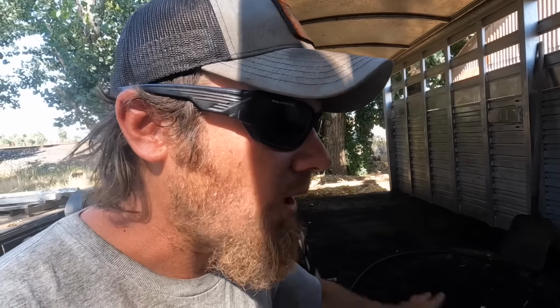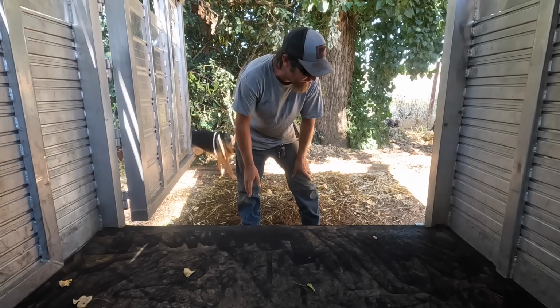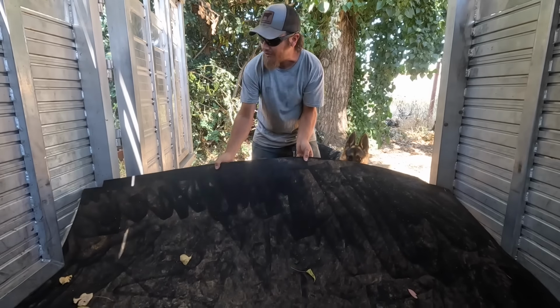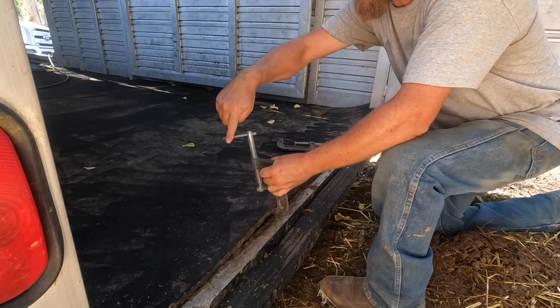But I will still need to use this some more on this project, because I still want to pull these floor mats out of the trailer and wash underneath the floor mats. So this will kind of be the test, I guess, to see if we're back in business with the pressure washer or not. I have very mixed feelings about the stall mats being in the trailer, because they are really hard to get in and out. They're just not easy to handle. Maybe if I put some C-clamps on them, at least I'll have something to hold on to.